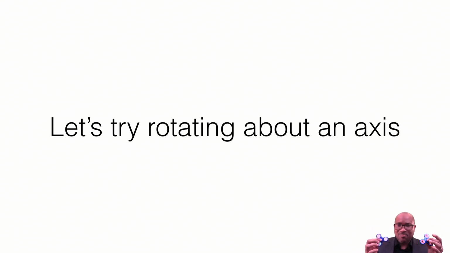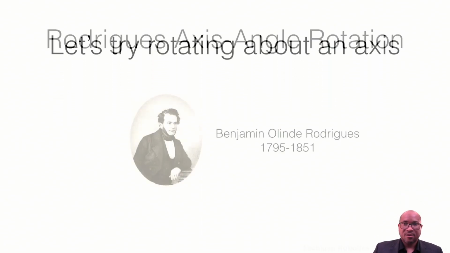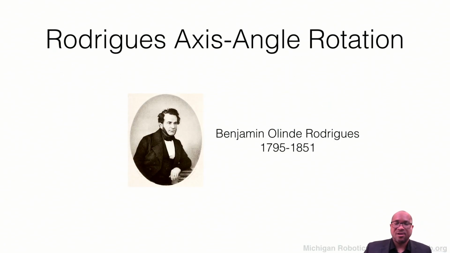And so what these really represent, you should think of this as really your axis angle rotation. So if I took my fidget spinner and just spun it, I'm considering just rotation that I produced about some arbitrary axis, based off of the vector that's perpendicular to my fidget spinner. And so how do I represent that kind of motion? So Rodrigues gives us a very interesting approach to think about how we can do axis angle rotation.